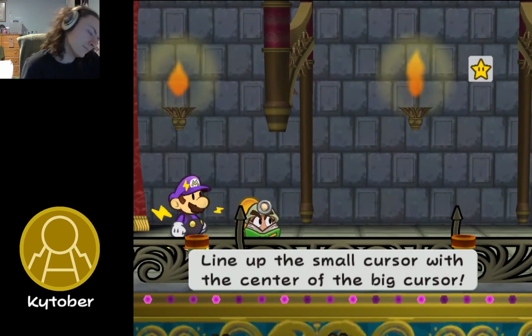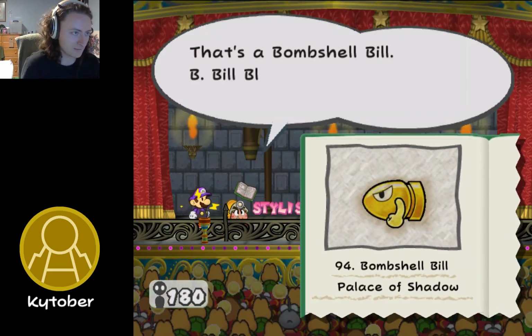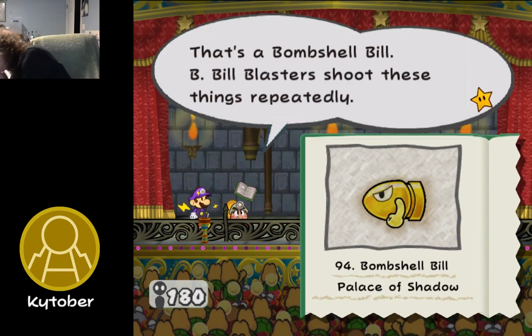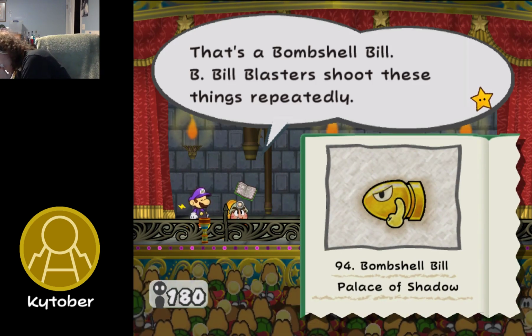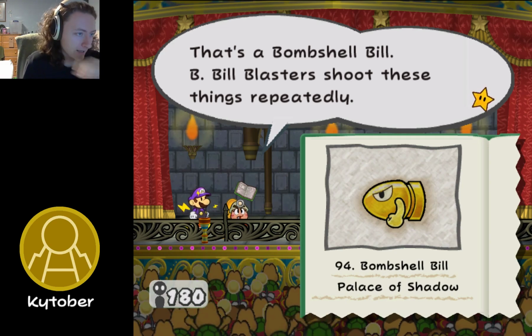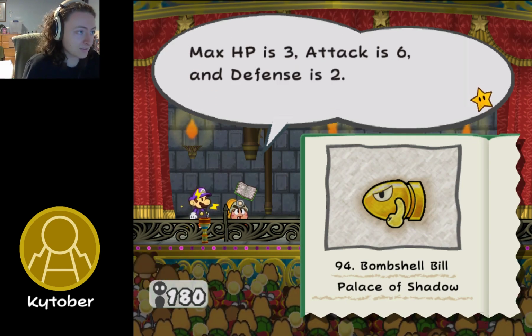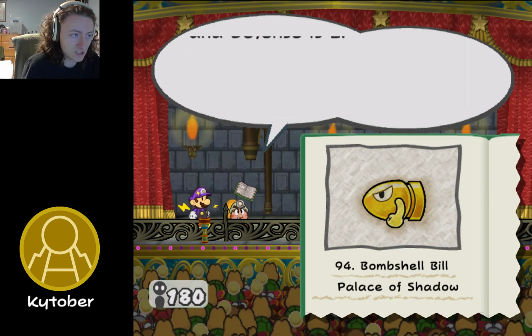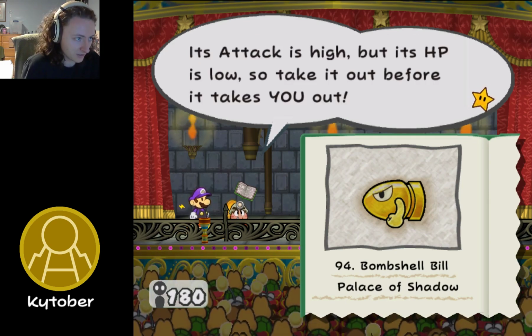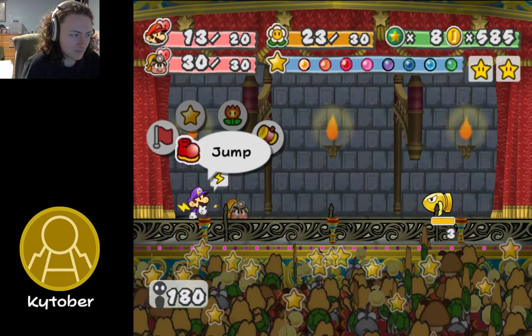Tattle, please, on this cool new enemy. That's a Bombshell Bill. Good boy. Bill Blasters shoot these things repeatedly. Their HP is 3, attack is 6, defense is 2. Attack is high, but its HP is low. Take it out before it takes you out. Then again, if you focus on these guys, you'll never win. Smack the blaster.